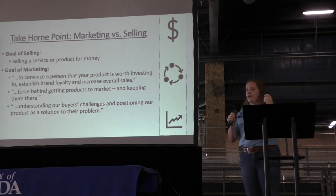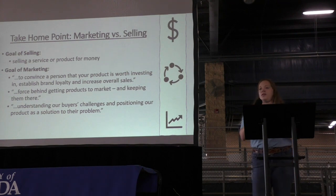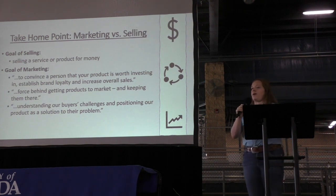And the last thing I'll say is just intentional management. We all want to make a profit and we all want to do well and stay in the cattle business. I want to see that for everybody in this room. But if our management styles don't match our goals, it's not going to happen. So if you have big goals, make those little changes that have big impacts.